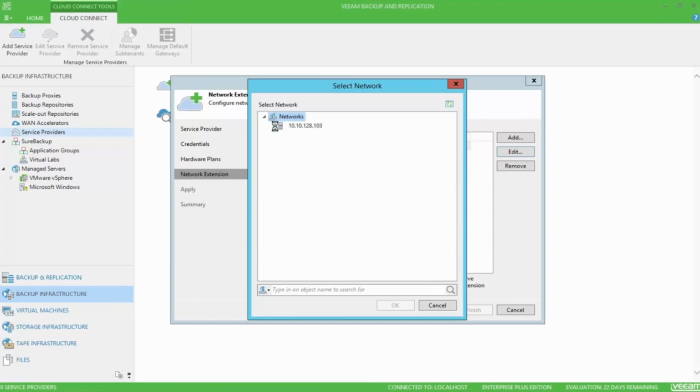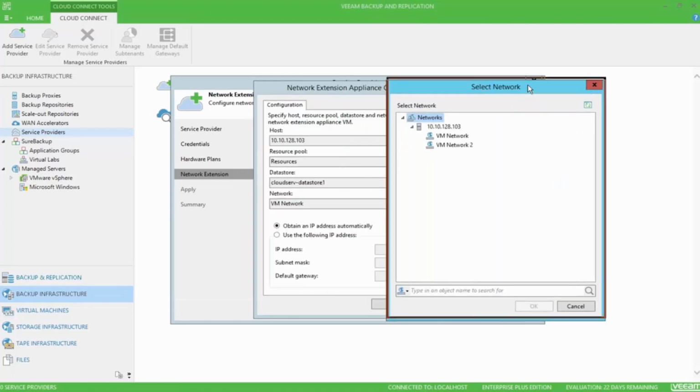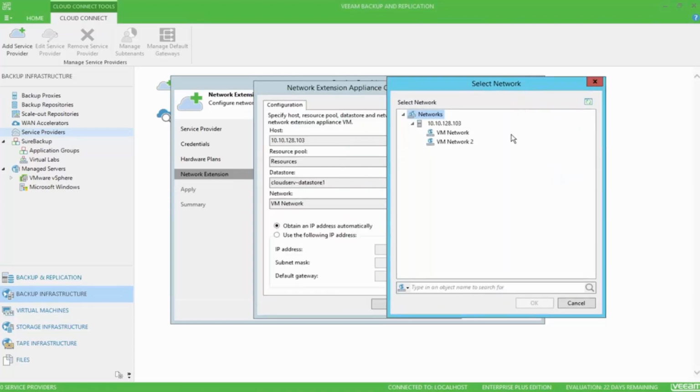During a full site failover, the network extension appliance on the Island side will serve as your DR firewall and router. But during a partial failover, the network appliance on both sides will work together to create a layer 2 bridge. We'll go over that later. For now, we'll just need to make sure the network appliance is connected to the same network that my production servers are connected to. For instance, in my lab, my production servers are using the Veeam network, so I'll go ahead and choose that and then hit OK.